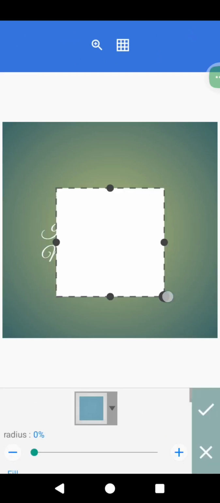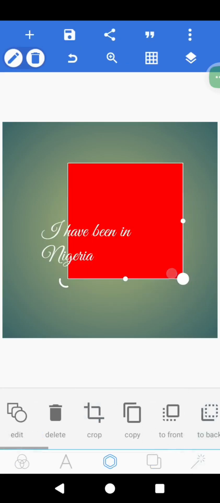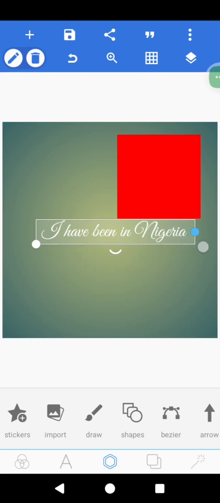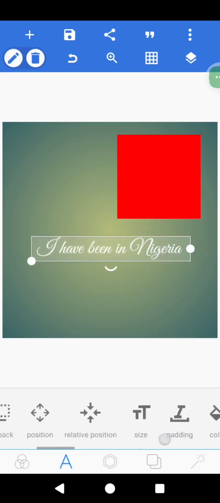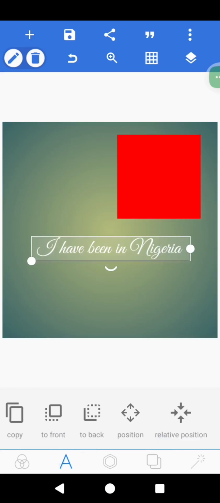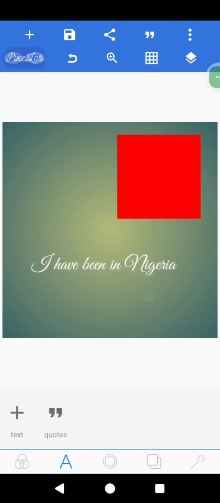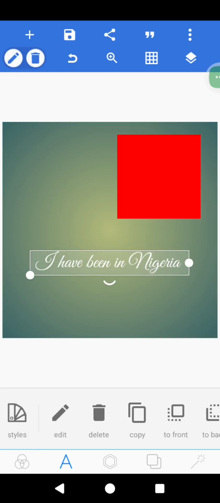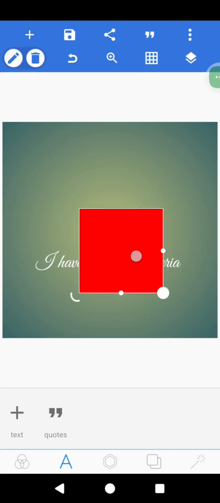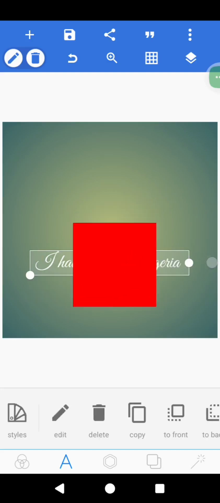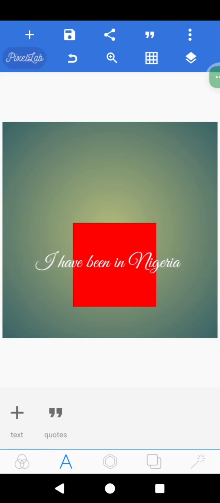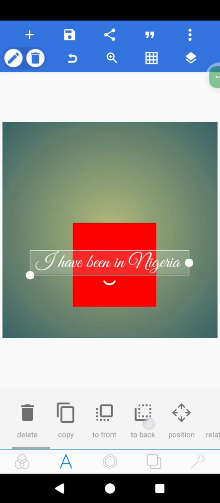You can edit it, change the size. Don't worry, I'll teach you. Now we have to front and to back. The major reason for to front and to back is to bring a text or a word or a statement to the front or behind. If you look at this box, you can see the text is behind the box, behind the square. If I want to bring this text to the front of the square, I'll click to front. Can you see this? Now, you tap the text again. If you want it behind the box or the square, you click to back. So that's the usage.